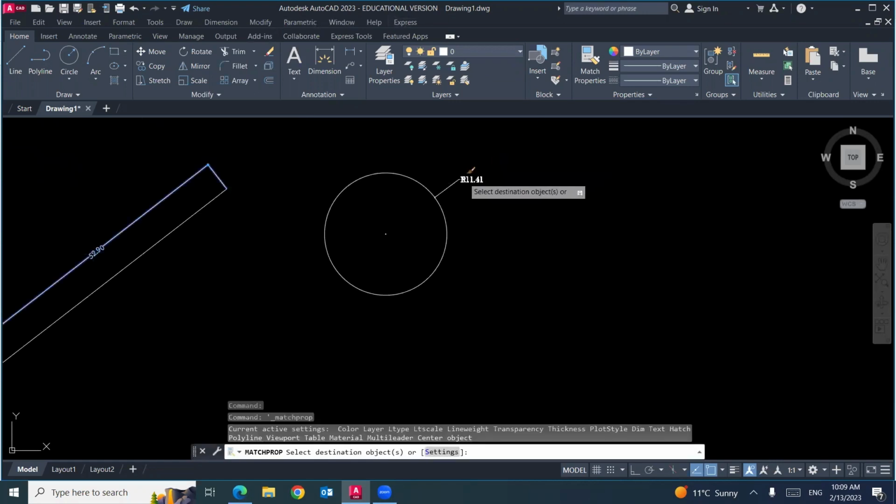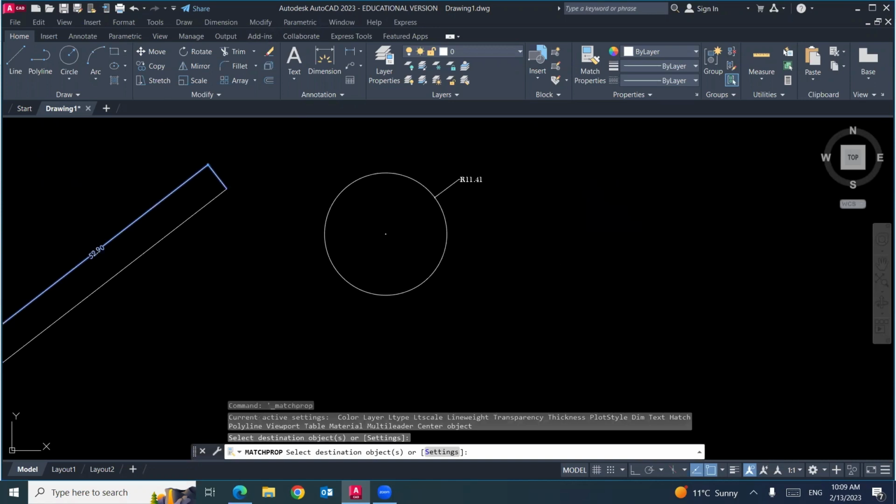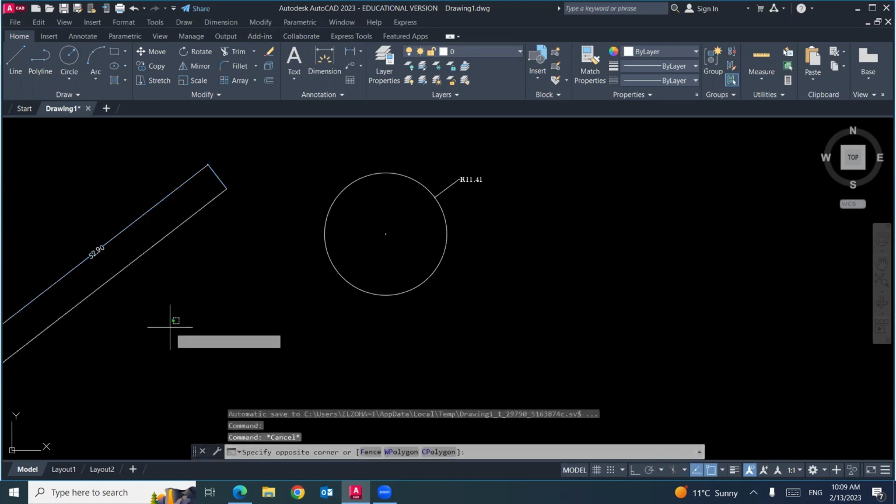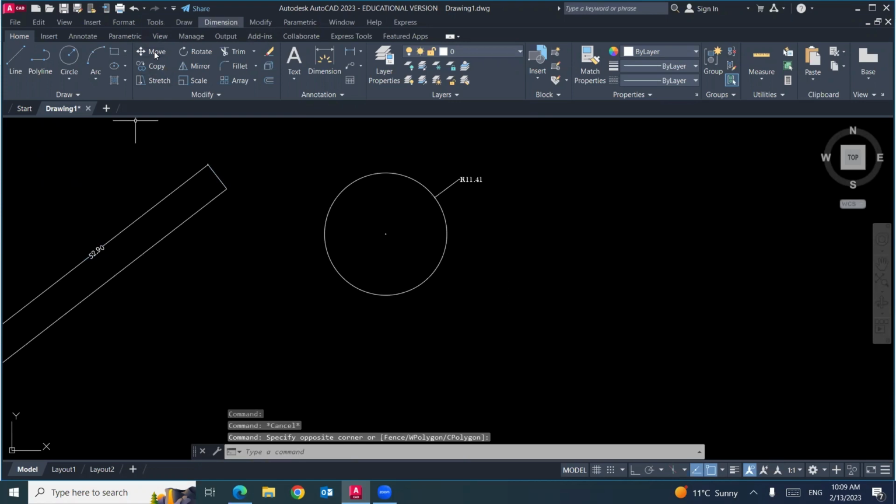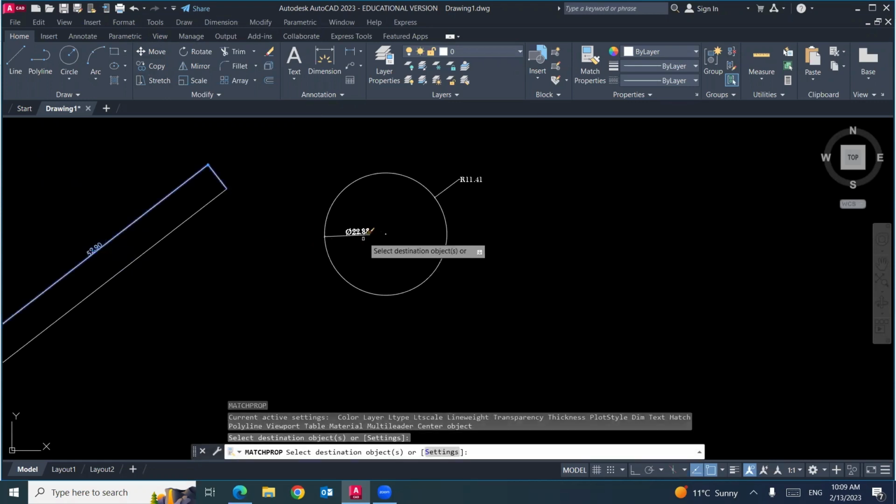Match properties for this one becomes bigger. Or dimension, we have diameter. Click on this one. AutoCAD will give you the diameter. You can make it bigger. There you go.